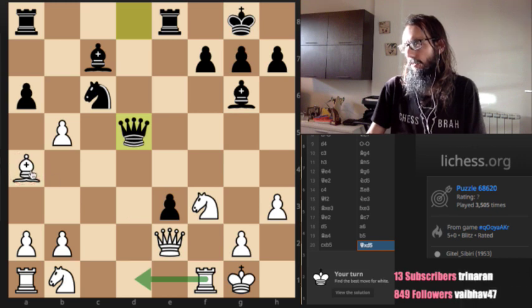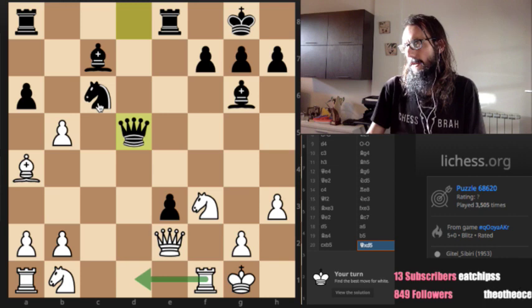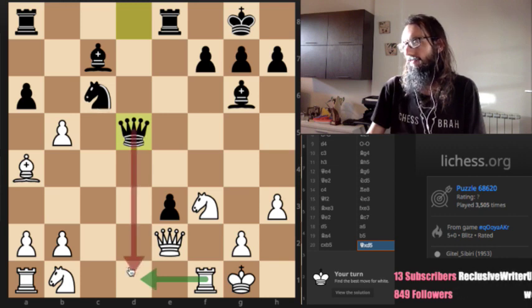Can black attack our bishop? First of all, can black do this? No, he can't. So the knight is gonna be hanging. Can black sacrifice the queen and go e2? I don't think so. e2, queen e1, bishop a5, knight c3. No, I don't believe it. Also, the knight is already protecting e1.